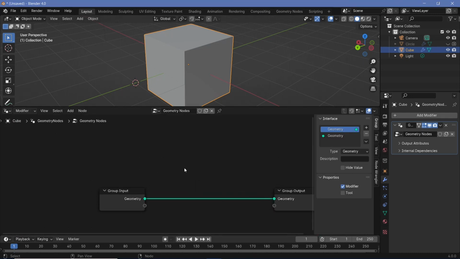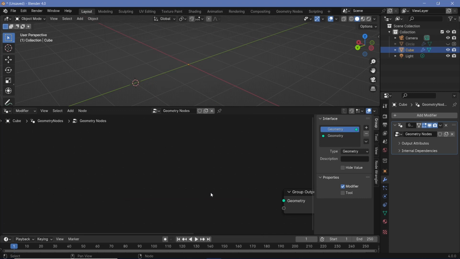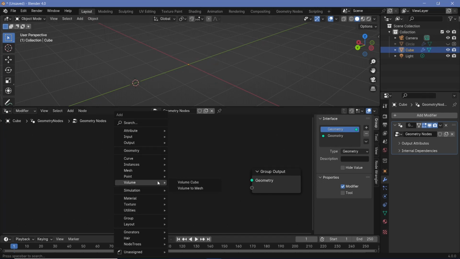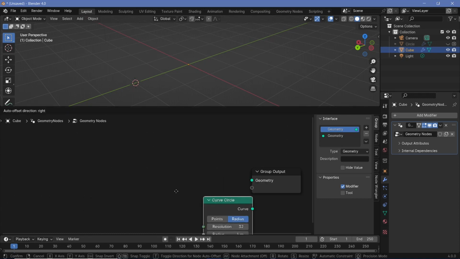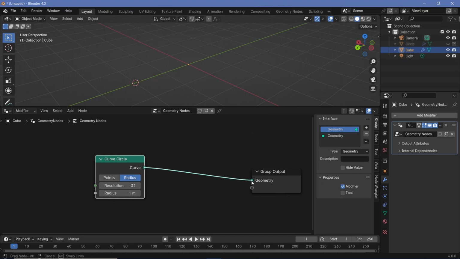Now we'll zoom in, we'll select the group input and tap X to delete it. I want this particular circle to be created on which we'll add in those leaf-like shapes that we just created. So I'll press Shift A and search for a circle. Now you could use a mesh circle or a curved circle. It'll result in the exact same animation, but for now I'll use a curved circle and plug that into the group output.